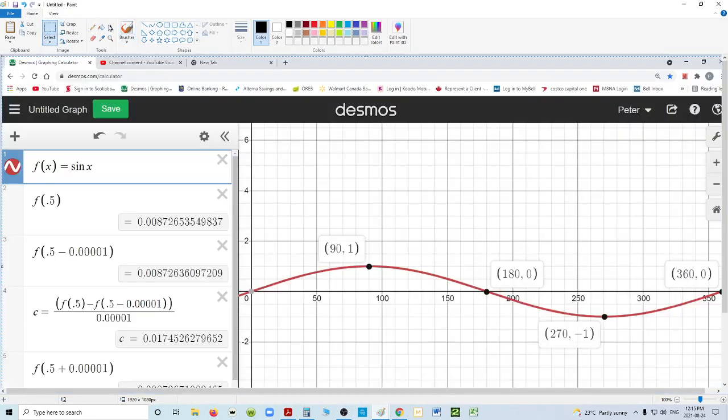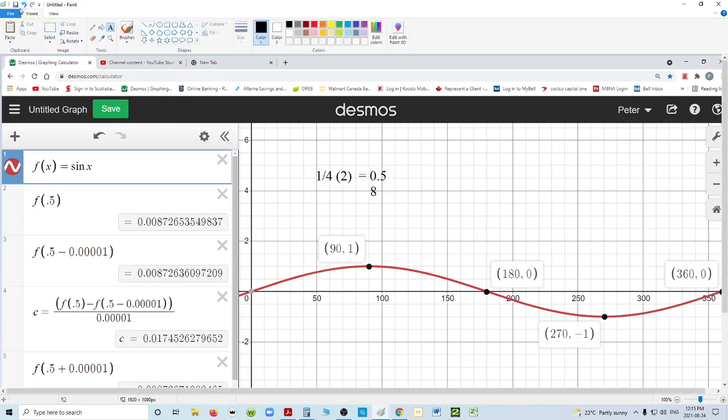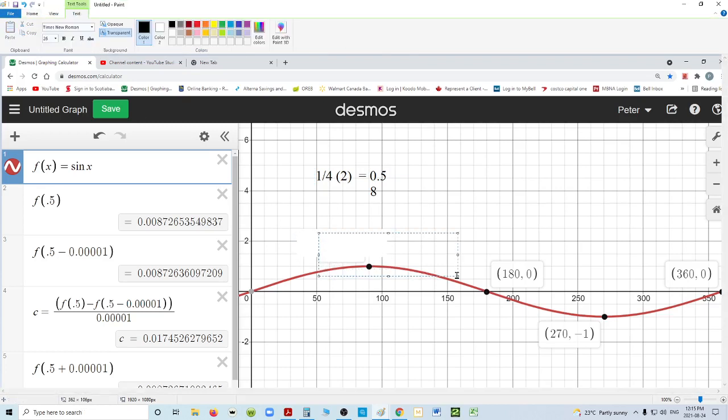Well, if that's true, that means that a quarter of the way through, it's going to hit my max. What's a quarter of 2 seconds? Use your calculator if you have to. A quarter times 2 is 0.5. Which means at 0.5 I'm going to hit my max. What's my new max that we determined? 8. So instead of 90, 0, I'm going to have, at 0.5 seconds, a maximum of positive 8.